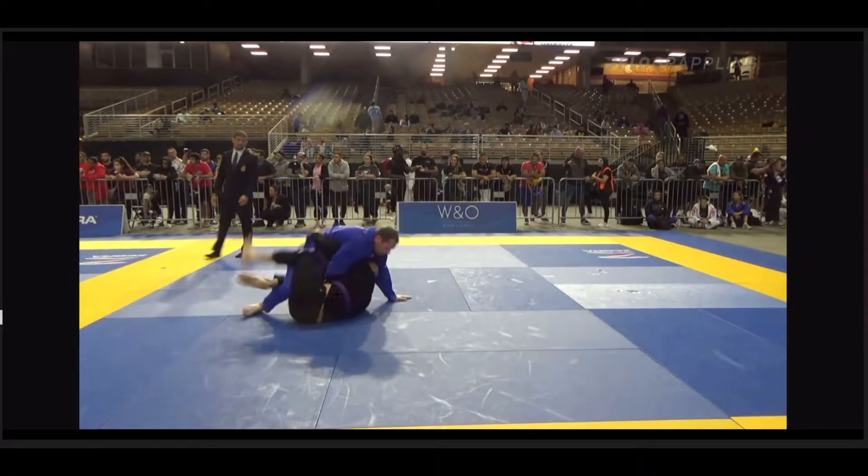This is the part that me and Josh addressed yesterday. Josh really likes to use lapel grips off the underhook series — a combination of coyote guard, deep half, and things of that nature. What we talked about is when he has the underhook: in his last couple of matches he gets the underhook but gets so tunnel-visioned on the grips that in order to get these grip passes, guys a lot of times you have to start to rock a little flat to your back.